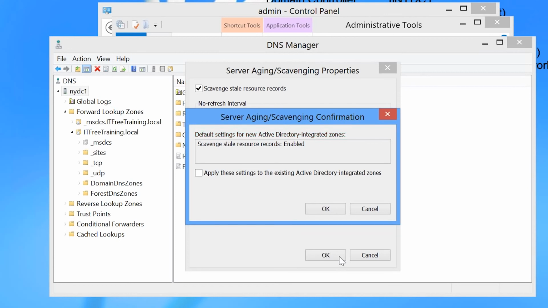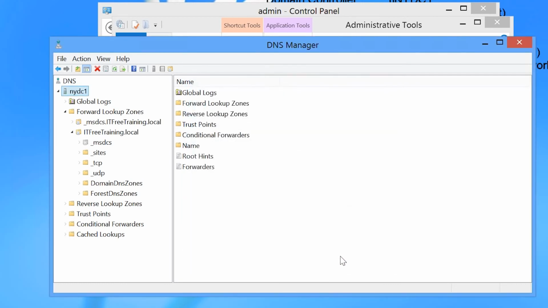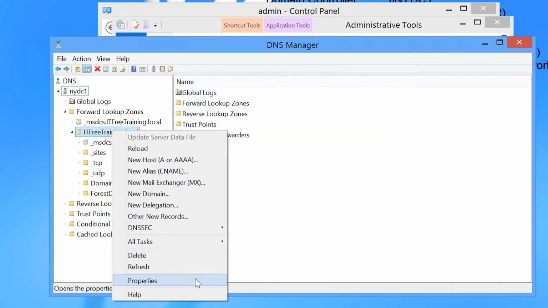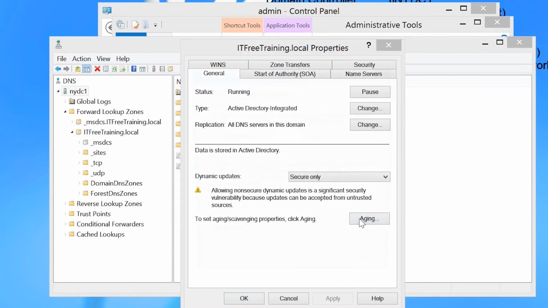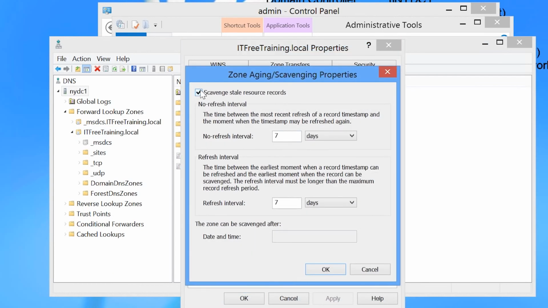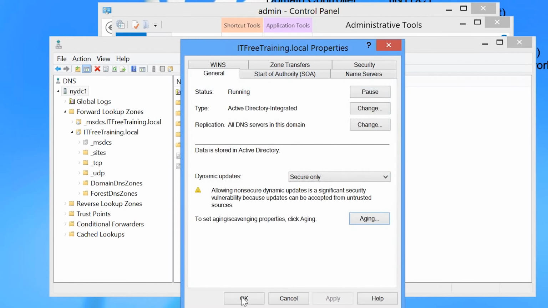If you want these settings to apply to existing Active Directory integrated zones, you can tick the tick box at the bottom, Apply these settings to the existing Active Directory integrated zones. In this case, I will not change the existing zones. However, I will go back to Scavenging Properties for the itfreetraining.local zone and tick the option Scavenge Stale Resource Records.